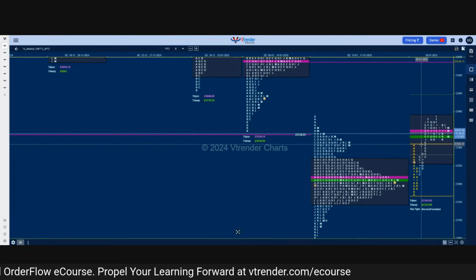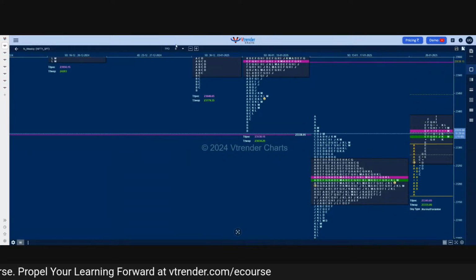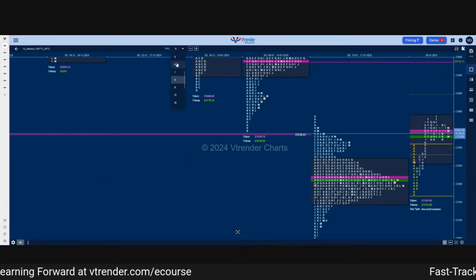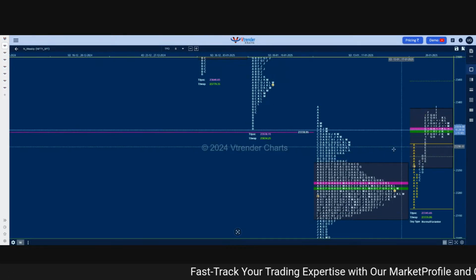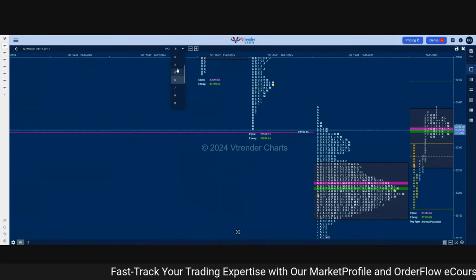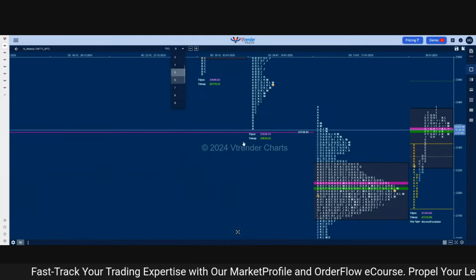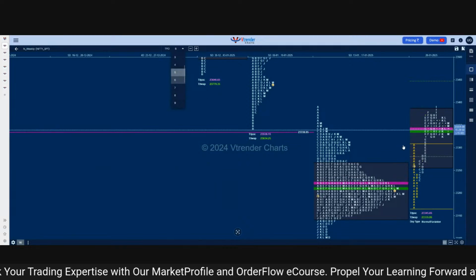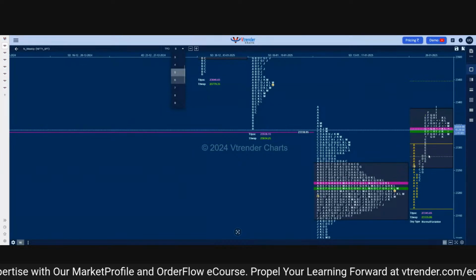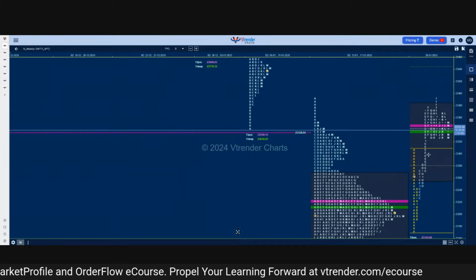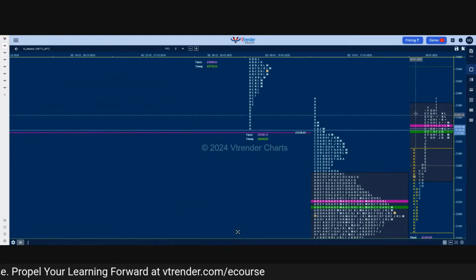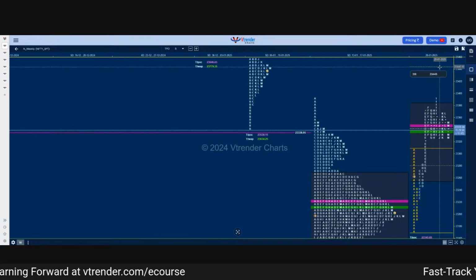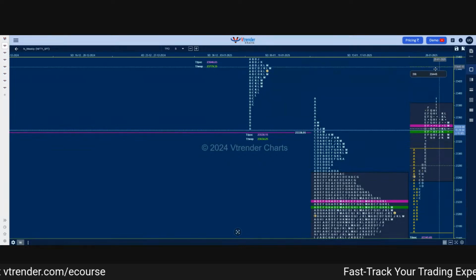So here we are getting an example of the buyer stepping in, but the buyer was not able to do a good job. I'll just increase the TPO size so that we can have a look at what the daily chart is like. Because for the buyer to continue doing a good job, he will have to form a trend day, and for a trend day he will have to make multiple range extensions higher with an elongated profile.